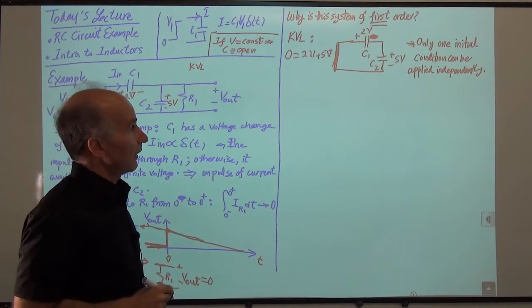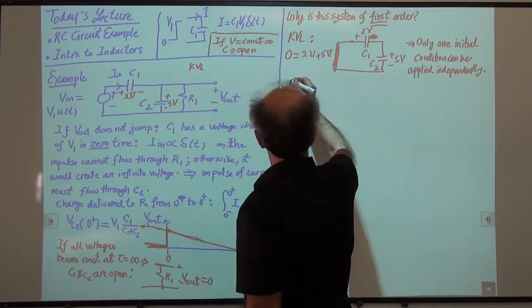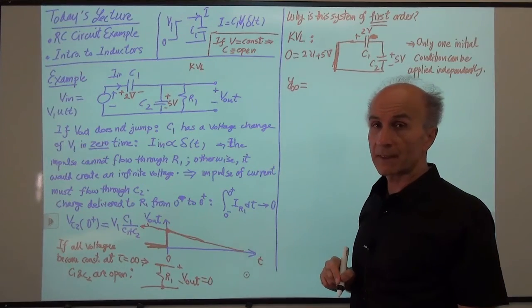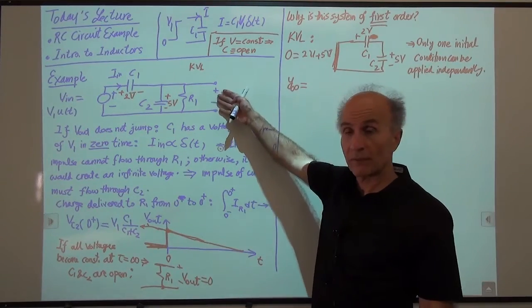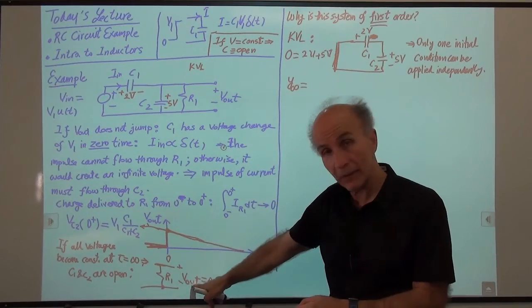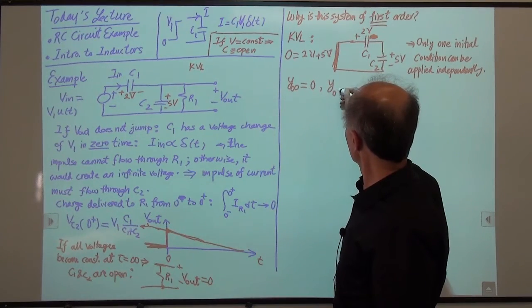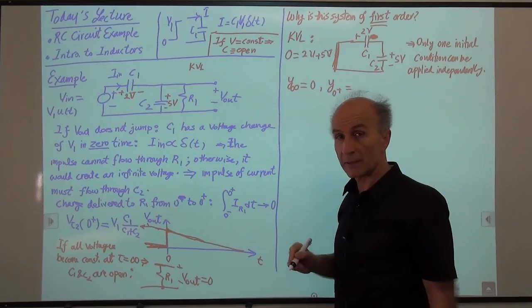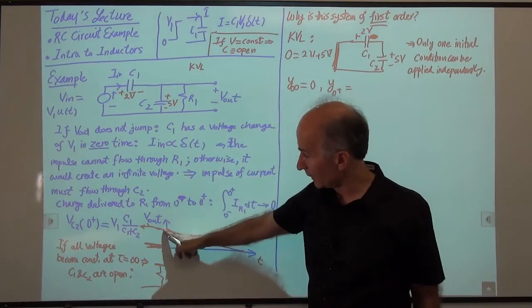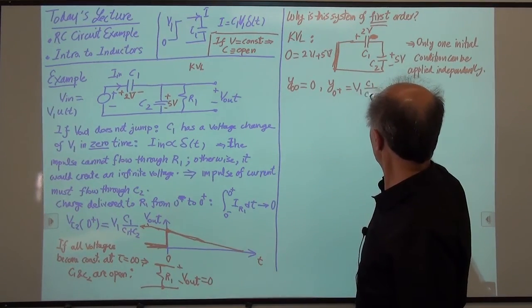Okay, that's great. All right, so now I can use my standard equation to solve the circuit, right? So we need the following. We need y infinity. How much is y infinity? Y infinity is the amount of this quantity of interest at time infinity. We decided that it has to be 0 from this little analysis here. So it's 0. Y0, or 0 plus. How much is y0 plus? How much is this voltage at time 0 plus? We found that here. It is this value here: V1 C1 over C1 plus C2.